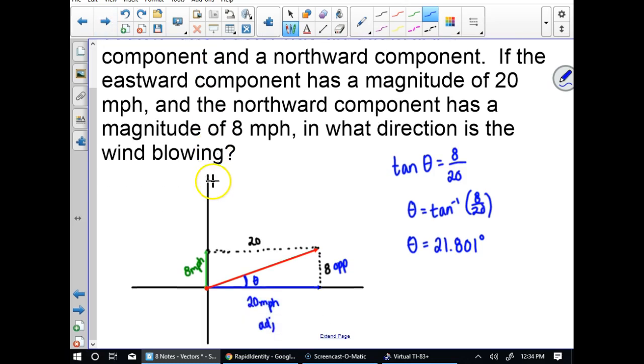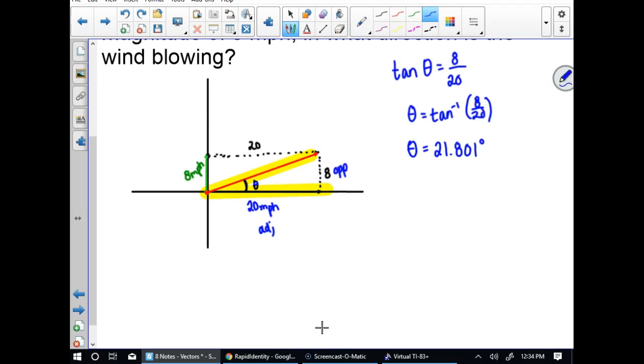But if it has north, south, east, and west in the problem, it's going to have north, south, east, and west in the answer. So if we're looking at this problem, and I think this is a little bit confusing, if I look at that angle, which side does it actually touch? North, south, east, or west? Which of these directions actually shares a side with the angle? East, right? So it actually shares a side with the angle.